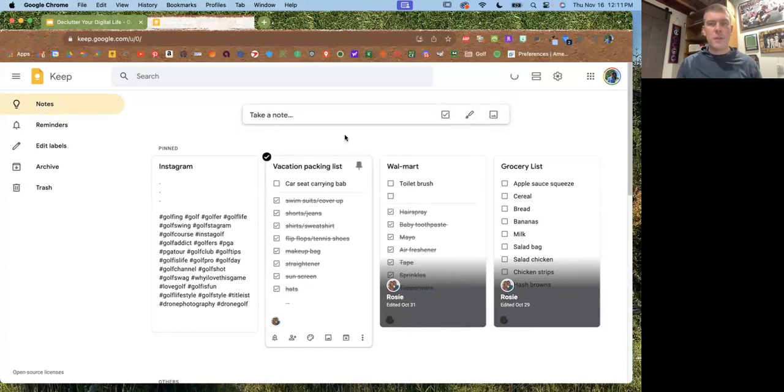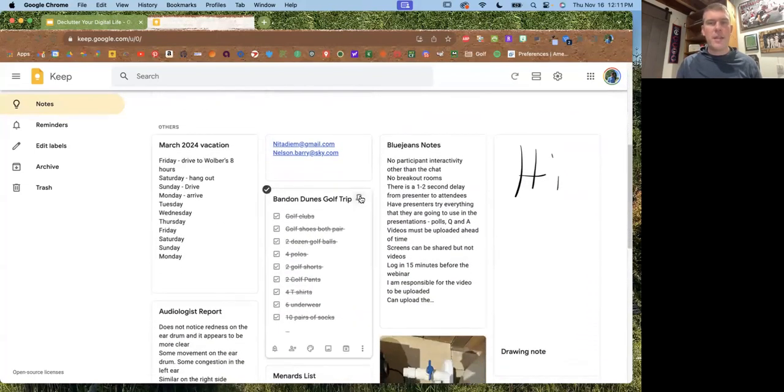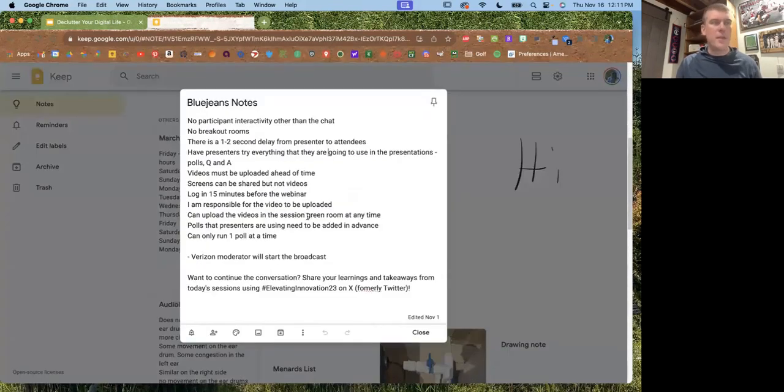And as you can see, here are some of the notes that I use. So this was actually from a meeting the other day. We were using another platform, not Zoom. It was called Blue Jeans. Might have been the worst platform I've ever used for virtual conferencing. So I had to take a lot of notes to figure out how to use it because it was very confusing and not very good. So I was able to take some notes in here and just keep them going in the background. And it was really helpful because this wasn't anything I needed to have formal. I didn't need to put it into anything or share it with anybody. It was nice just to keep it in that Post-it note area.